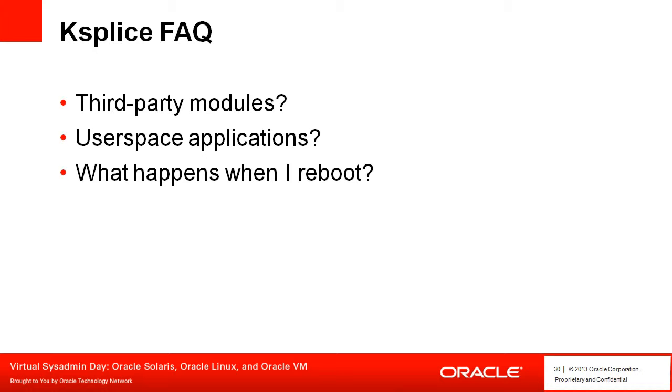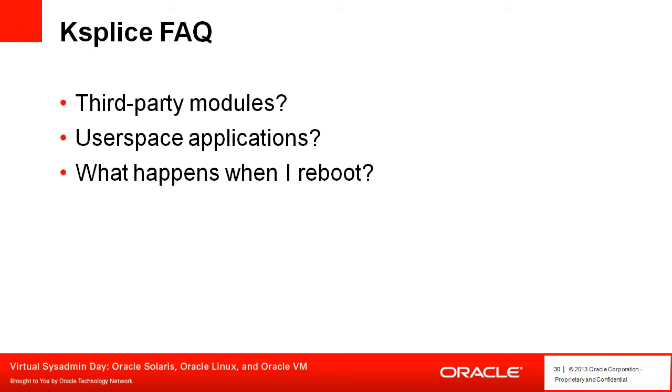User space applications. As we mentioned earlier, ksplice only updates the kernel and only does so in memory, so you need to continue using yum to update your applications on disk. In fact, you also need to continue using yum to update your kernel on disk if you want to do that. So what happens when you reboot?